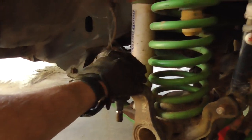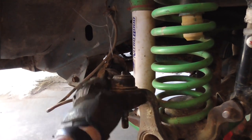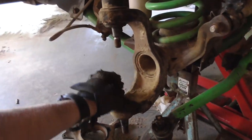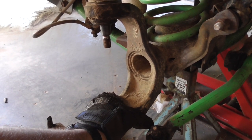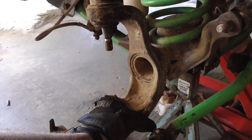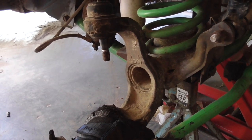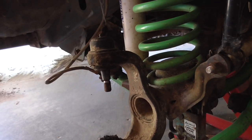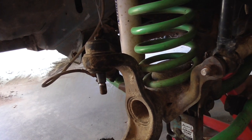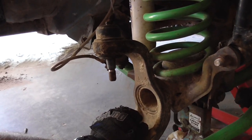I mentioned that, too. I had to torch my knuckles on the driver's side when I took the ball joints out. Because the press wasn't doing it, I had to actually torch it and then put the press on it. I hope I don't need a torch because I lost my torch. It's in one of my three vehicles, either one of my two Jeeps or my Yukon, but I can't necessarily find it. I might give a good once over if I can't get these out. If not, I'll be running into town and getting another torch.